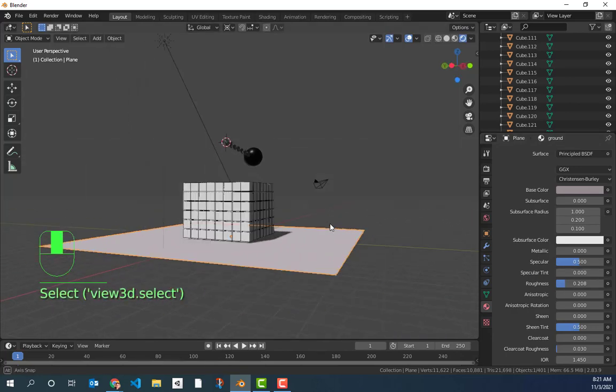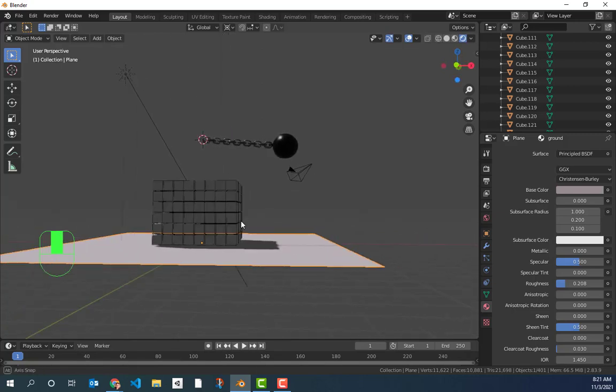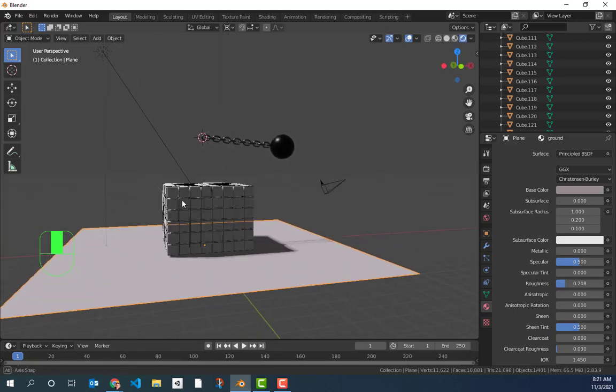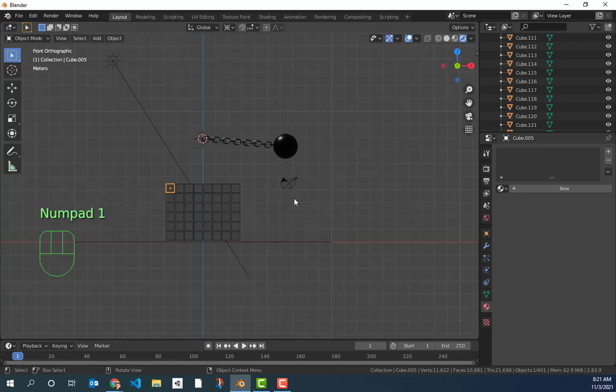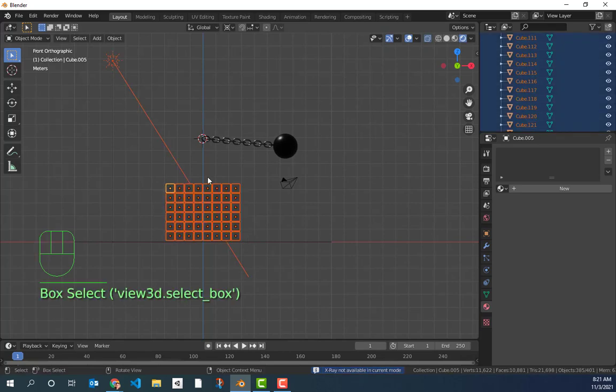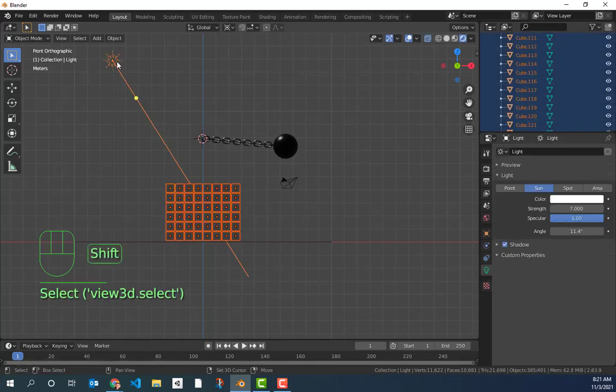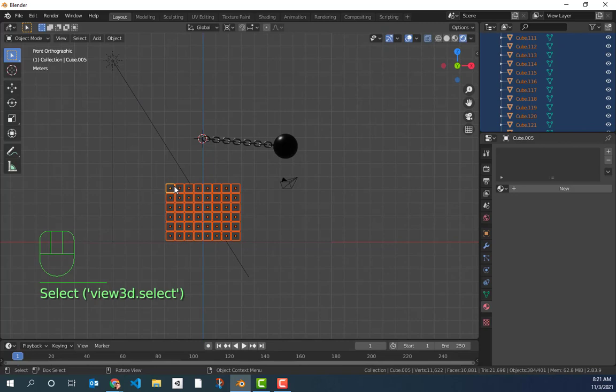All right, now our blocks, right? Our blocks here, we need to apply a material to blocks, but maybe we don't want them all to be the same. So let's go ahead and hit 1, go into front orthographic view, make sure your X-ray is turned on, and we want to select everything. You might have to Shift select twice your light, and then Shift select one of these blocks to make it your active block. Okay, so we're going to apply material to here, and then we're going to link it like we did the links of chain here to all these other boxes.